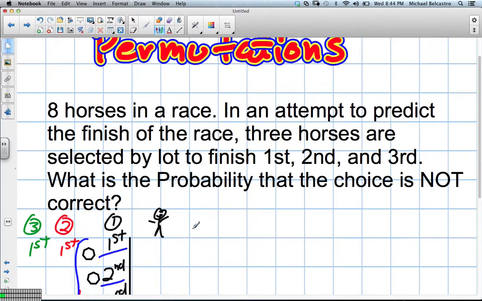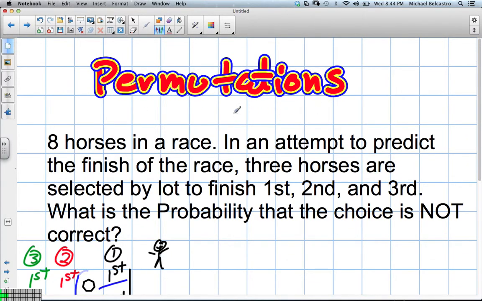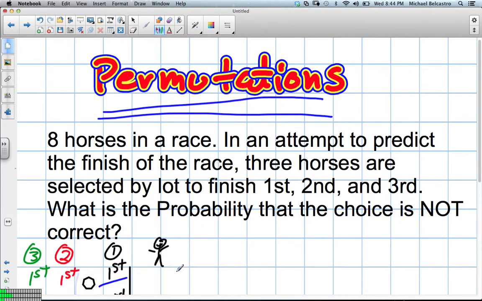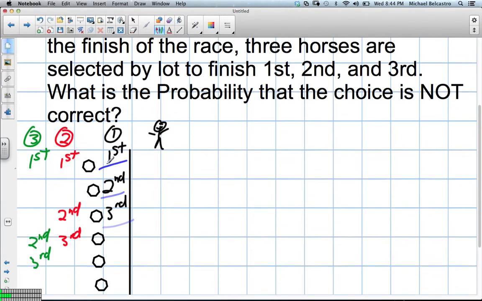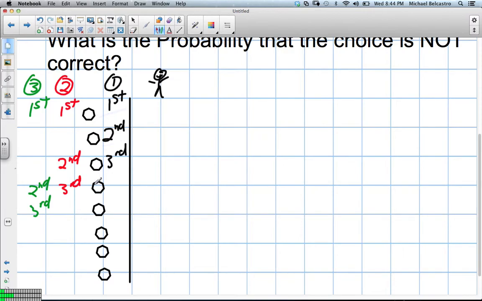Okay, and that's where a permutation comes in. A permutation is when order matters. So with these 3 horses, it's very important what place they finish. So instead of using a combination where order doesn't matter, we're going to use a permutation. It's always in the question. It'll explain itself whether it's going to be a permutation or a combination. If order doesn't matter, we'll use combinations. To find out the total number of outcomes, we'll call the number of outcomes NS.